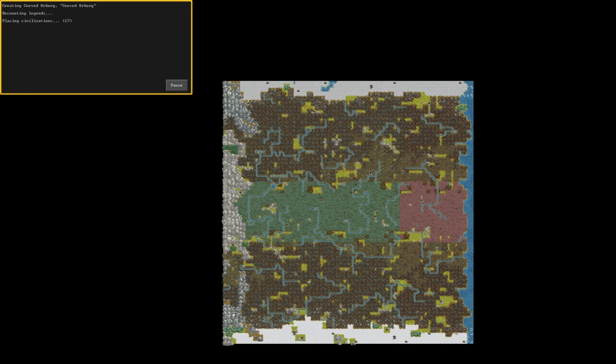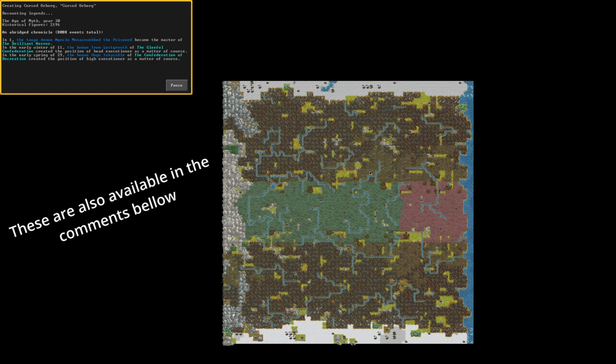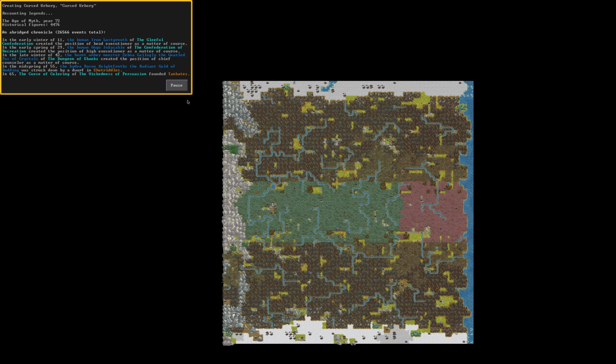First of all, I would like to show off the Swamp template generation. This will create a lot of evil areas in the north and south of the world, and in the middle is a region with good or neutral biomes. If you're looking to do something with the undead or necromancer towers and just want a lot of fun, then I would recommend trying this one.